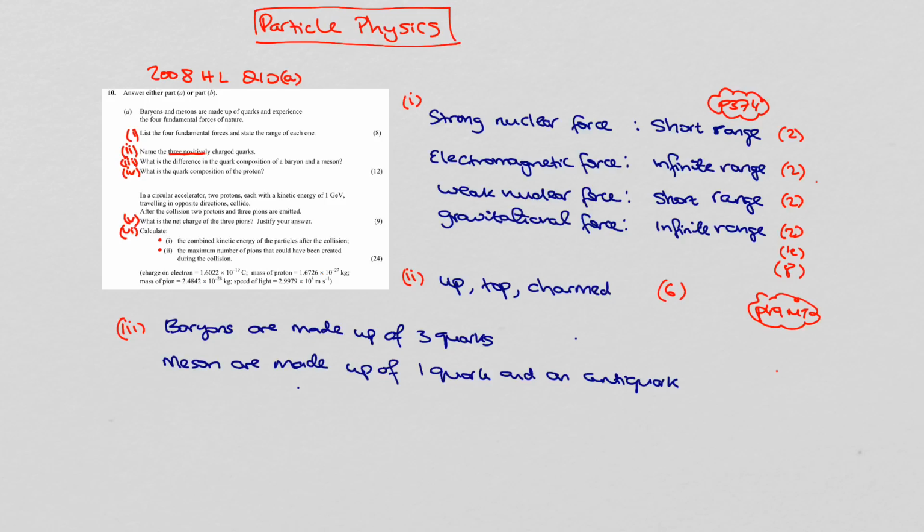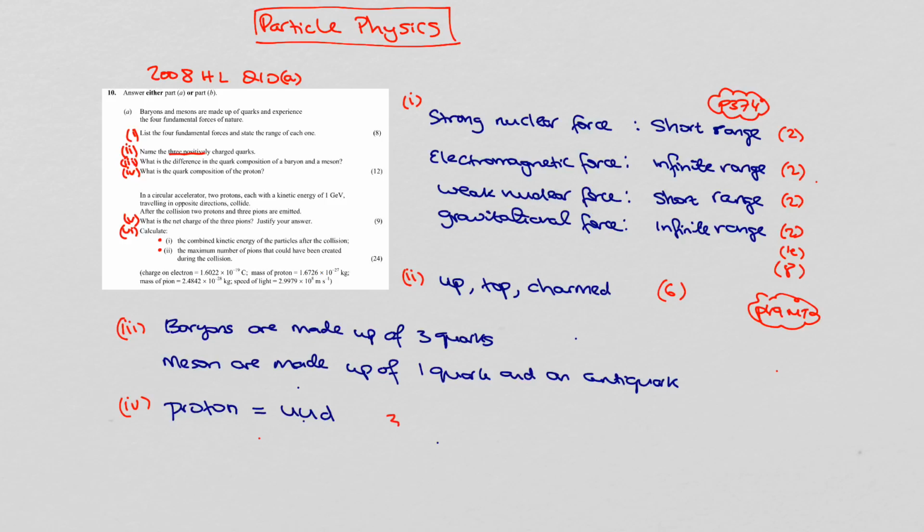Part 4 then, what's the quark composition of a proton? You need to know these off by heart, because you can't get anything in your tables that's going to help you other than the fact that we know the proton has a charge of +1. So we know that the quark composition must amount to a positive charge of 1. Of course the quark composition of the proton is up, up, down. Again, if you go to your tables, page 49, you'll see up is 2/3, plus 2/3 would be 4/3, and then take away a down, which is -1/3, which gives us an overall positive charge of +1. So the proton is up, up, down.